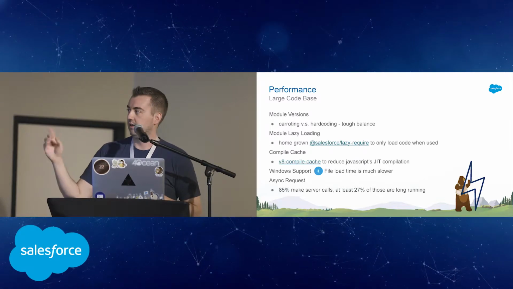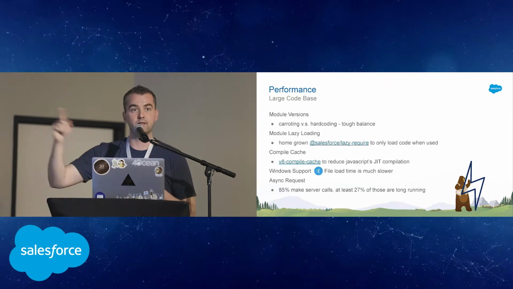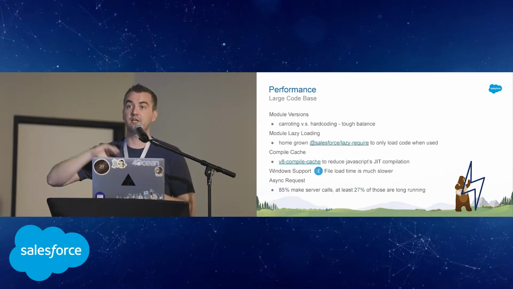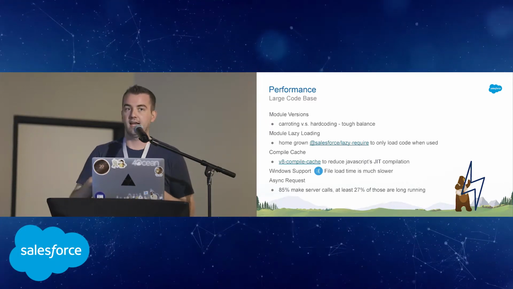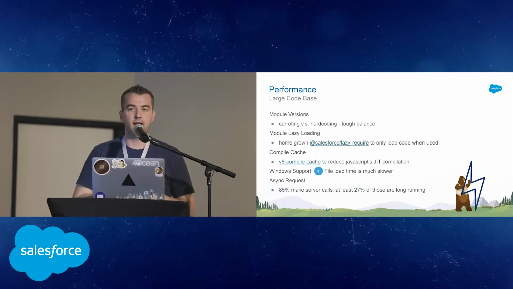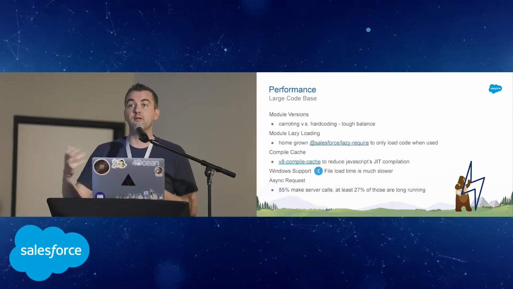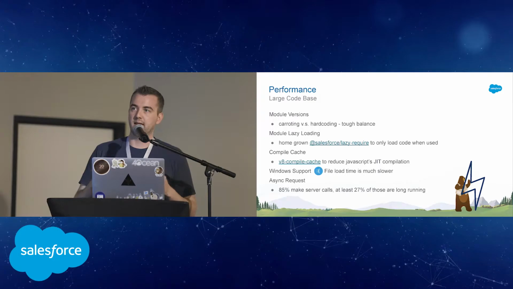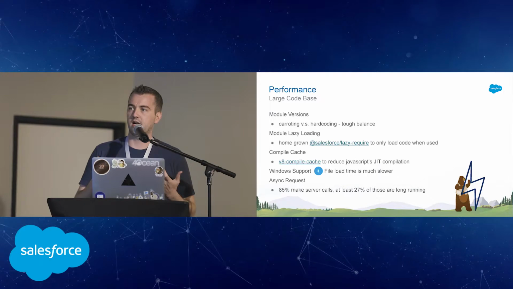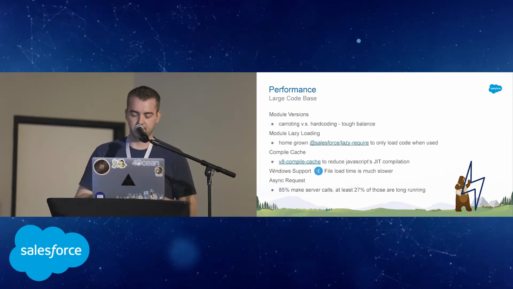And then one more point on here, kind of not related to module loading, but over 85% of our commands make calls to the server. At least 27% of those are long running, meaning we enqueue something on the Salesforce servers, and it may not be done for 5 minutes, 10 minutes, a day. And depending how you handle that on the command line can be a very bad user experience. So you should always be aware when you're making async requests, how long they take. And we do a lot of different kind of patterns on trying to make this feel better to the user. If you're curious on some of the things we do, come talk to me.